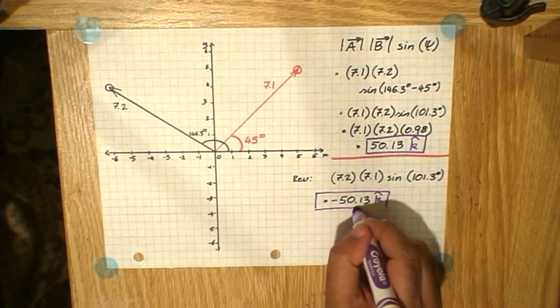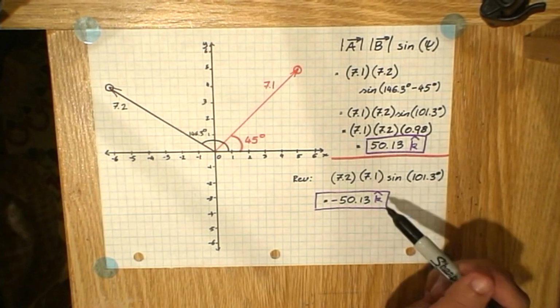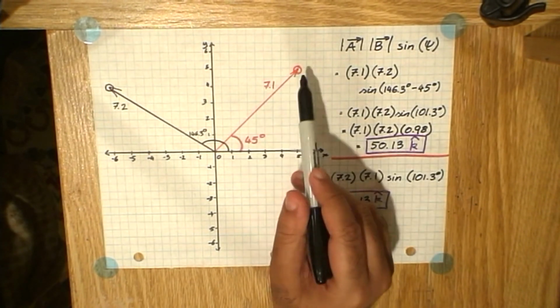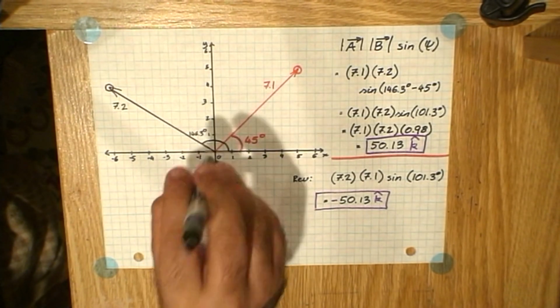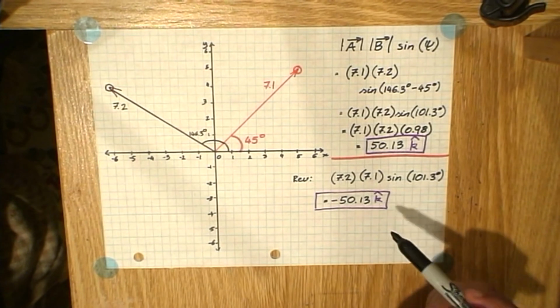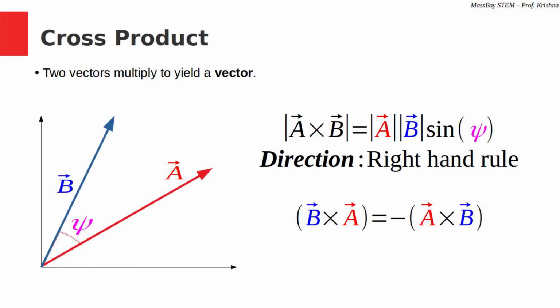So this is something you have to be very careful about when you're doing cross product calculations. The order of the cross product is going to alter the result. If you do it in one way, you're going to get a positive value, and if you do it the other way, you're going to get a negative value. So one will point out of the board, the other will point into the board. So you have to be very careful which order you do it in. You can't swap around the order. This effect is unique to cross products. In cross products, order matters. If the order of the original vectors is reversed, the cross product changes direction. So it's very important to keep track of which order the original vectors were in.